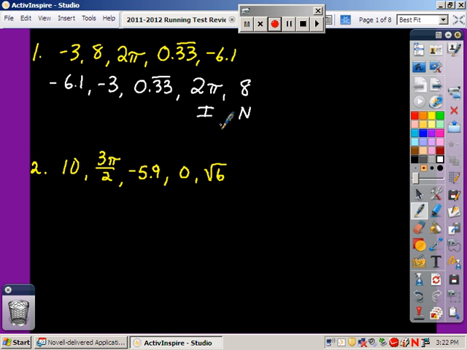I'm looking for any kind of integer or whole number or anything like that. Negative 3 is a regular number except that it's negative. That makes it an integer. And then the other two, decimals, negative, doesn't really matter. If it's not irrational and it's a decimal of any sort, it's a rational number. The rational symbol is Q.